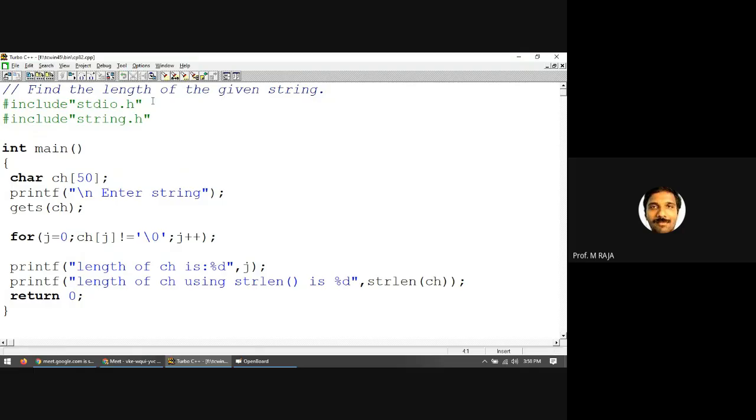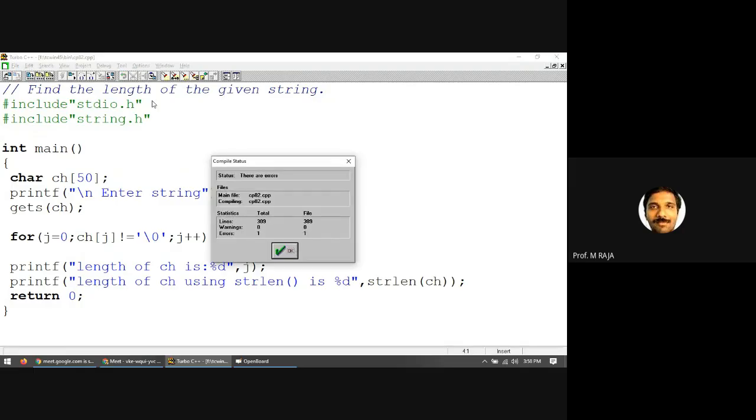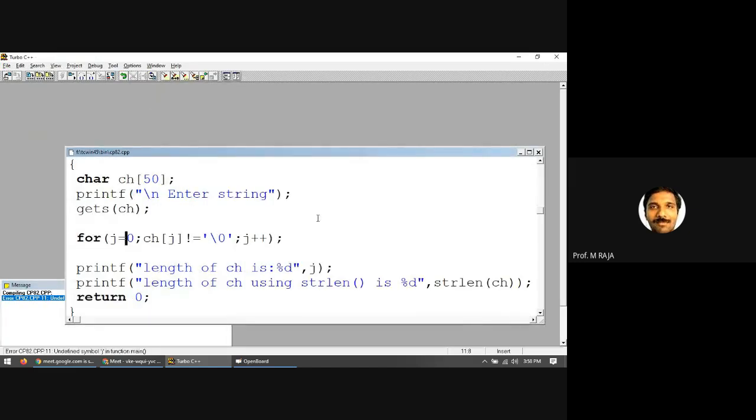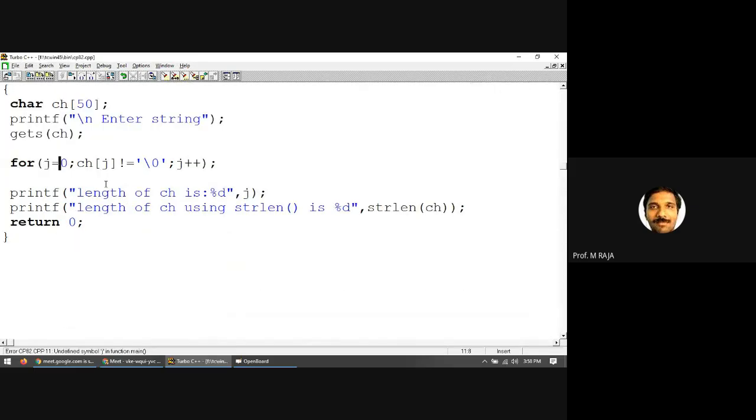Let us check the code, F9. What is the error? Undefined symbol. For j is equal to 0, ch of j not equal to null, semicolon is given. The semicolon is not a problem.